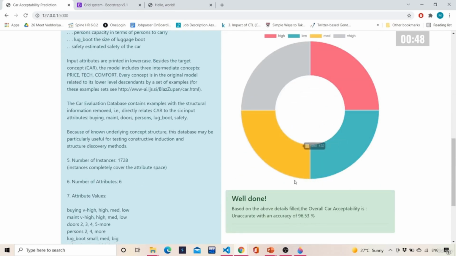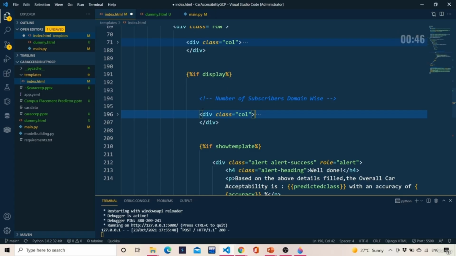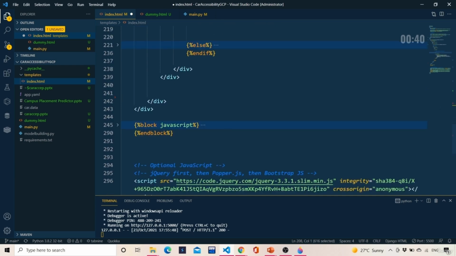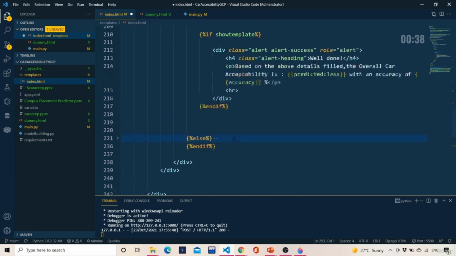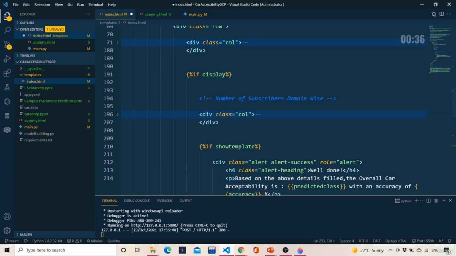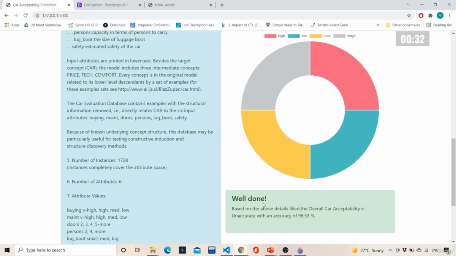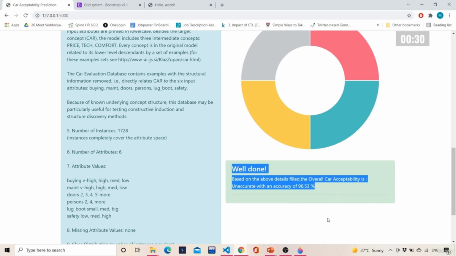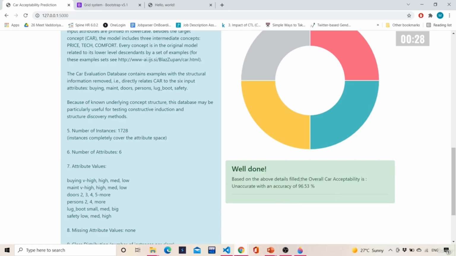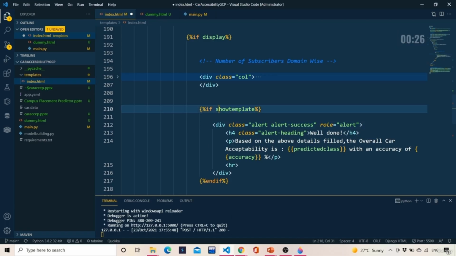This chart which we are seeing is getting rendered in this div. So where is the chart getting the data from? The chart is getting the data from this blog JavaScript. We'll discuss this later. And then we have this show template. What is this show template? This show template is this. Where is it coming from?